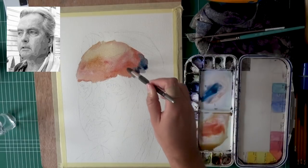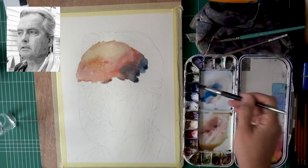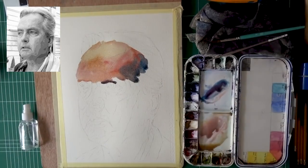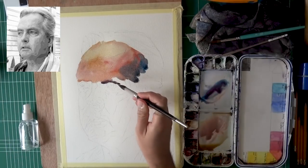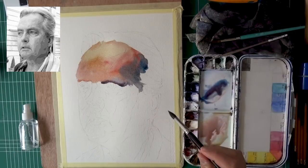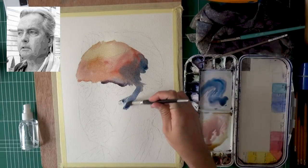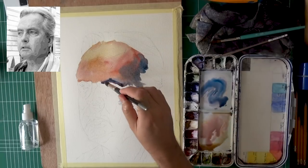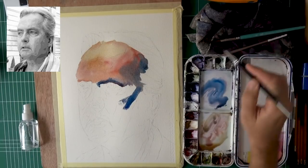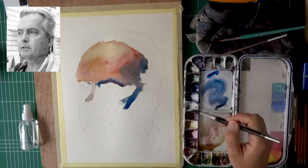This is still an underwash, even though I am trying to achieve some variation in value. I treat this as an underwash to establish mostly temperature and the shape of the face, but very gently. What I like to do sometimes is put the very darks around a more well-lit area, then add some water to the brush and use a very wet wash to connect the area while it's still wet. That way I allow the dark paint to gently move into the lighter area, but not too aggressively.